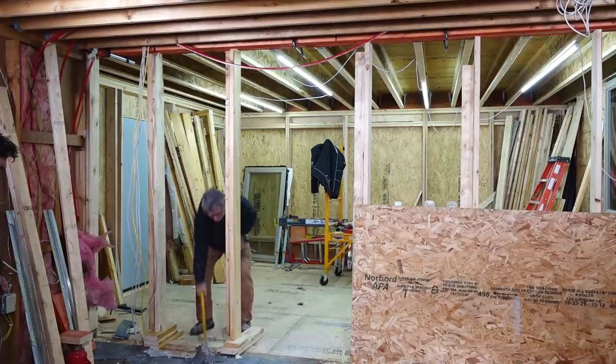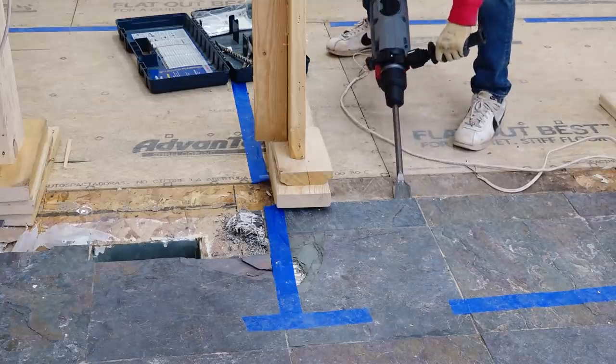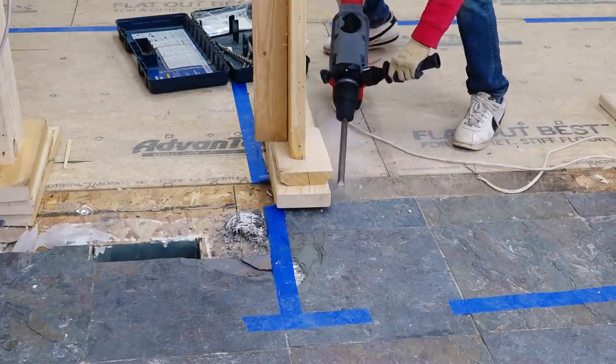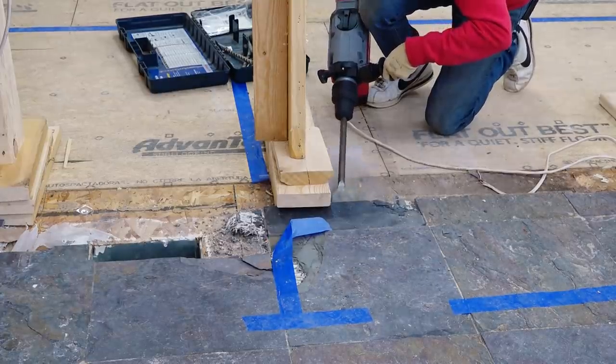I spent the morning going around to a few different stores looking for a wide floor scraper, because that would probably be really nice for this. But the widest thing I could find is a 2-inch scraper. So I'm going to see where this gets me. At the very least, I can get the tile out of here, and then I'll have to deal with the cement board later. But at least I'll make a dent in the progress today.